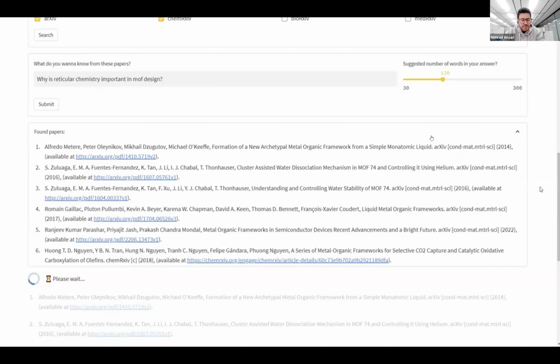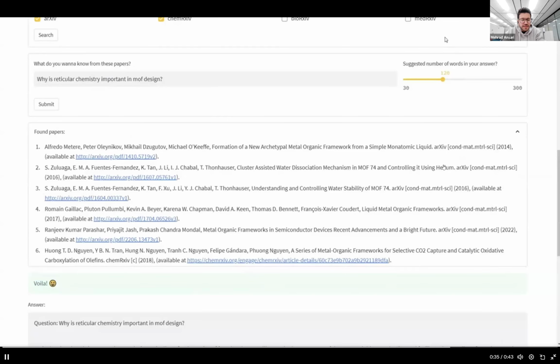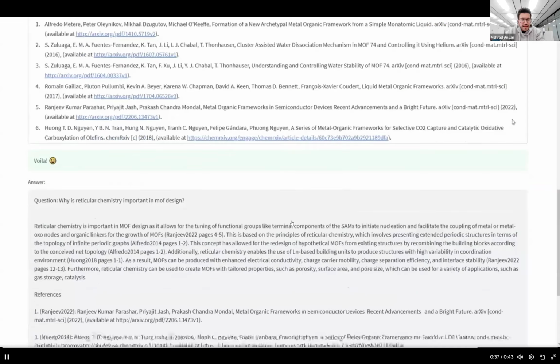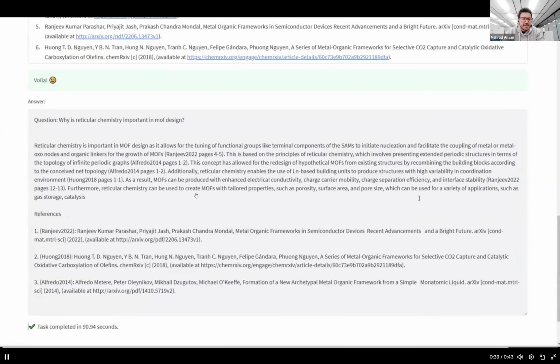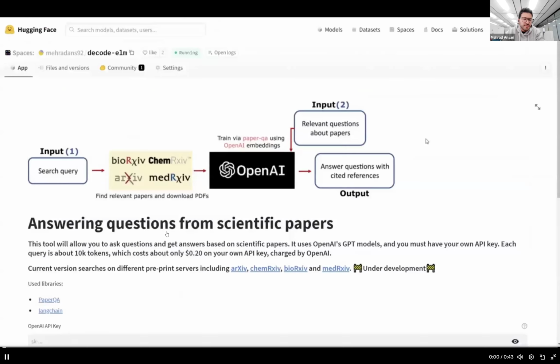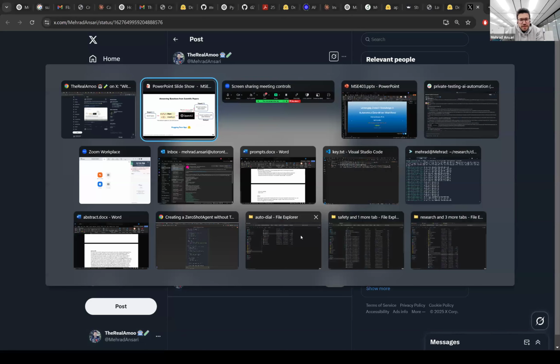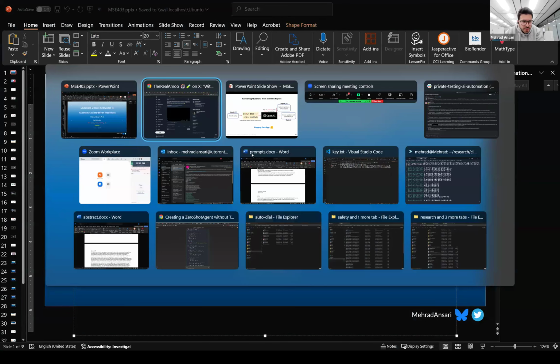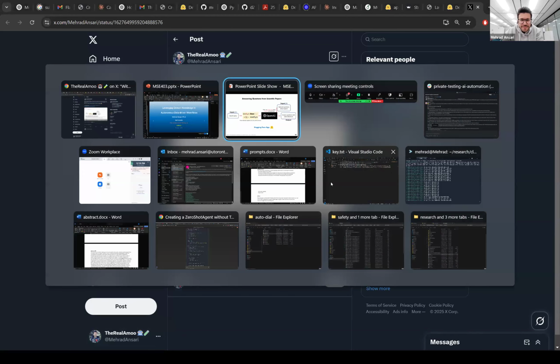After a short time, voila, we get the answer here. And we get exact references for each sentence. So yeah, let me find, I have a lot of tabs open. Let me find my screen.